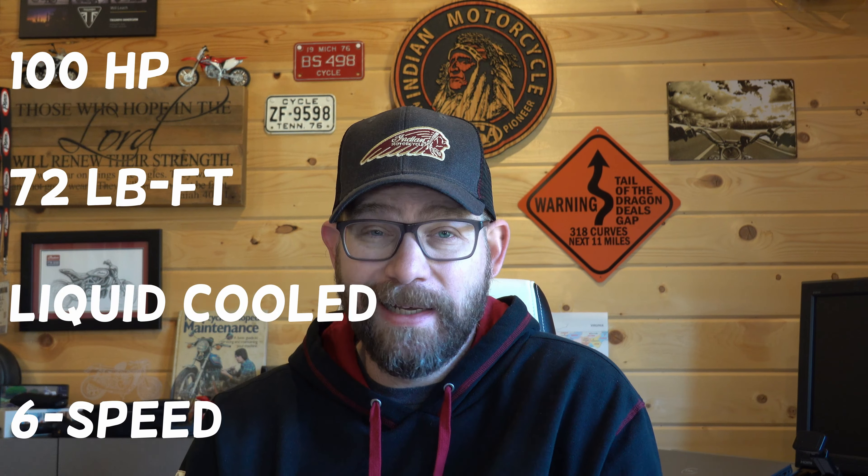With that slightly different profile, you get faster turn-in into your curves and corners, so it will be better performing. It's a style preference whether you like that short, fat front tire that all other versions of the Scout have, or whether you prefer this taller one — it's actually not any skinnier, but just because it's taller, it overall looks skinnier. The Rogue is also using the Metzler Cruise Tech tire — the same tire used on the larger bikes, specifically introduced into the Indian lineup on the Challenger. We all know the Challenger was designed to be Indian's performance bagger, and that Metzler Cruise Tech is a performance cruiser tire. So the rubber on this Indian Scout Rogue is going to give you an advantage on the streets with better grip and better cornering characteristics.